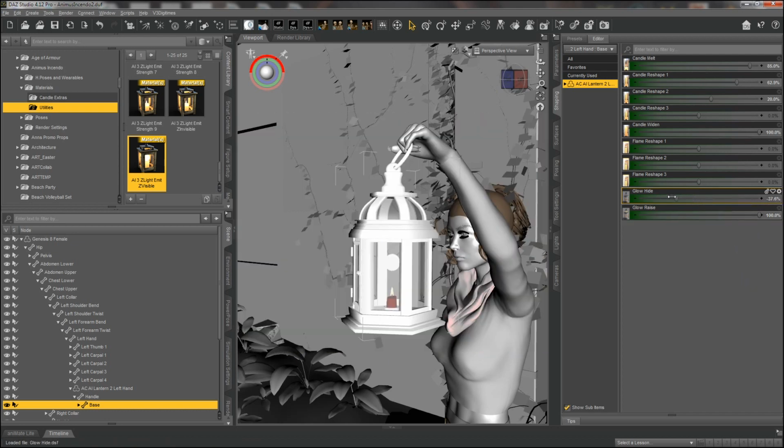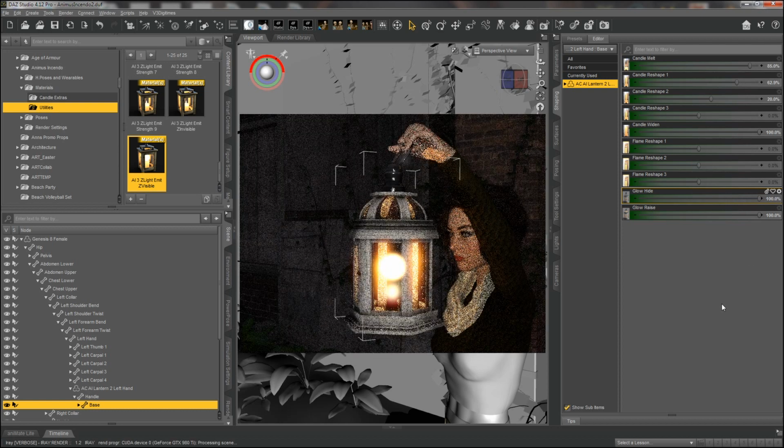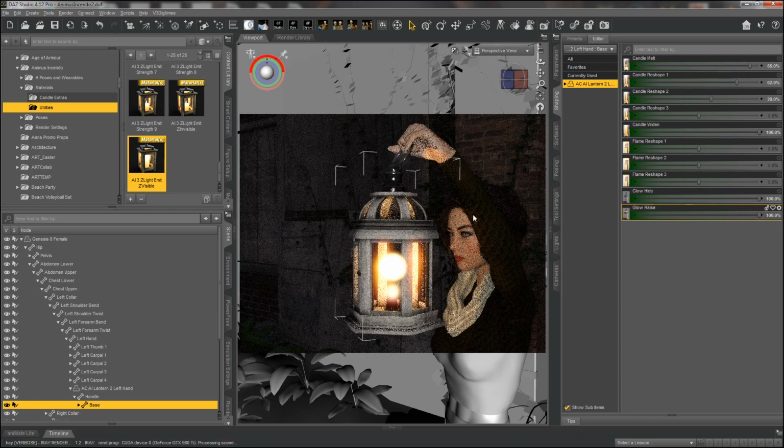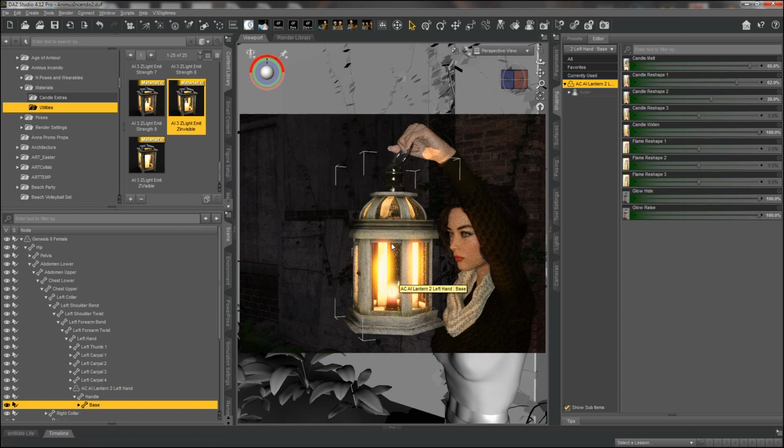And I can do show hide, which is basically going to make this bigger or smaller. So if I want to calm this down, I can make this teensy tiny, but still emitting just a ton of glow. If you decide you want to move the shine or the glow up higher, I would try as best you can to get it where you like, and then turn it back to emit invisible again before you render, generally, or you're going to have this separate glowing ball, unless of course for some reason in this lantern you want it to look like some kind of mystical energy is in there, in which case leave the glowing ball on.